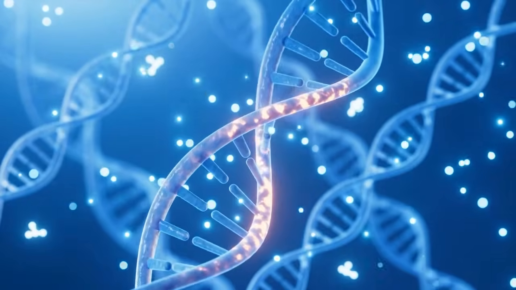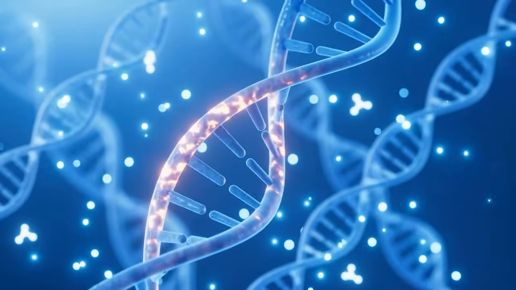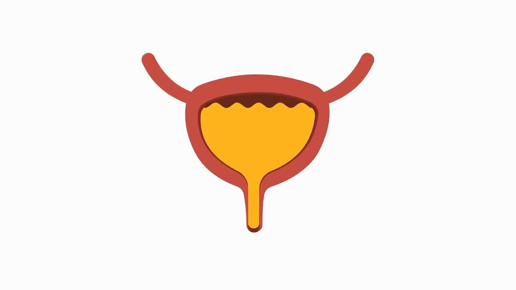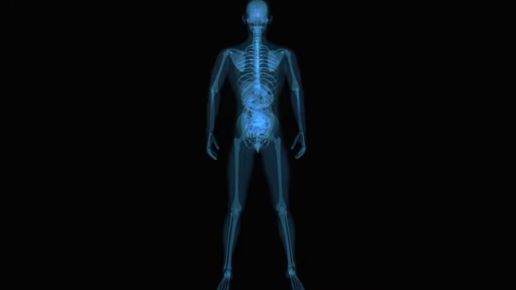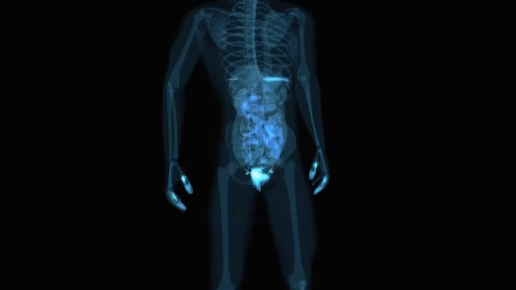Signs and symptoms. People with diabetes start to notice certain changes in their bodies because the sugar in their blood is too high. They feel very thirsty even after drinking plenty of water because the body tries to flush out extra sugar through urine. They go to the bathroom to pee a lot, especially at night. They feel hungry all the time, even after eating, because the sugar is not reaching the cells, so the body thinks it needs more food.